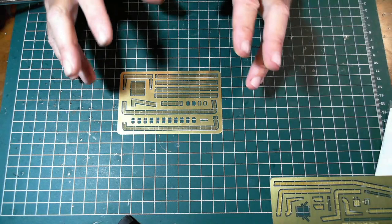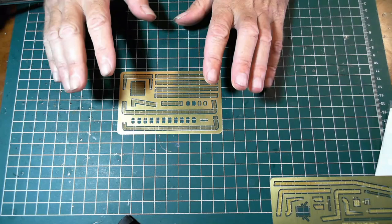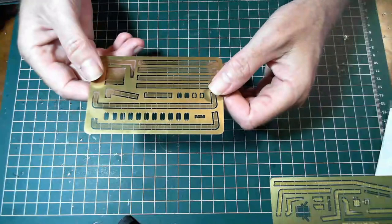Number one tip - and there'll be quite a few tips in this video. I don't have 15 to 20 years of experience with photo etch, let alone model building. I'm just giving you tips on what I've learned in the time I've been using photo etch, that I hope will help people out if they come across it or want to enhance their models.